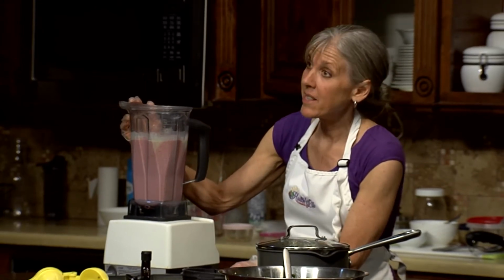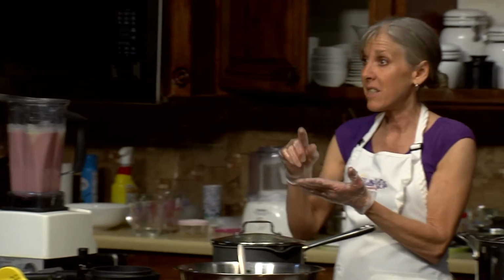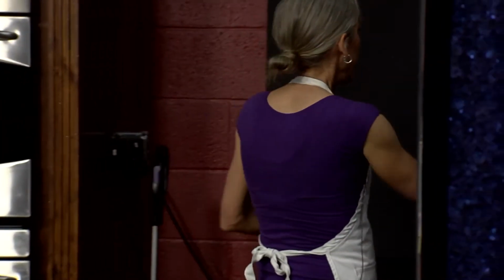Dates, water, and nuts. And then the beans are just a little addition. The original recipe that I found was just the dates, nuts, and water, and vanilla. And then a friend of mine that came to my class came up with the bean thing. She threw some beans in there and she's like, oh, April, you got to try it. It makes it even more rich and good. And it does. It makes it just a little bit better.